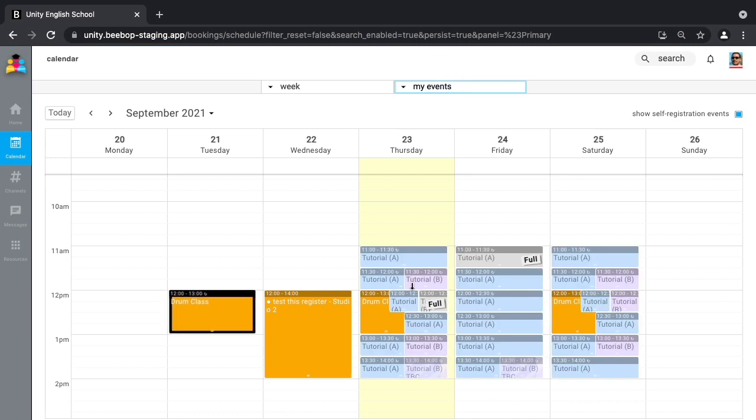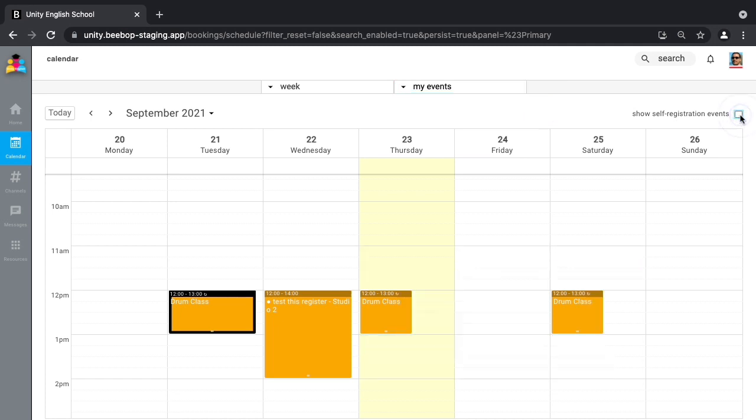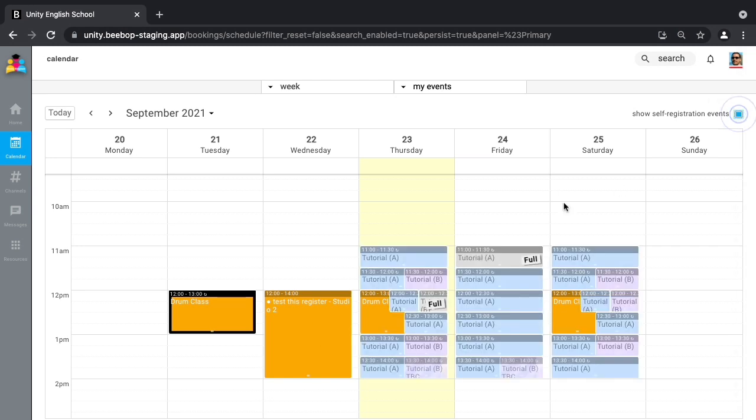And in this particular case, I see almost all of them because I created all of them, but there could be less. And so we have all these different views, plus still the ability to quickly filter in and out all the layer of self-registration events. So if I really want to focus on actual things where I'm a participant, I can do that rather than looking at all the other slots which are available or taken for all the students to register.